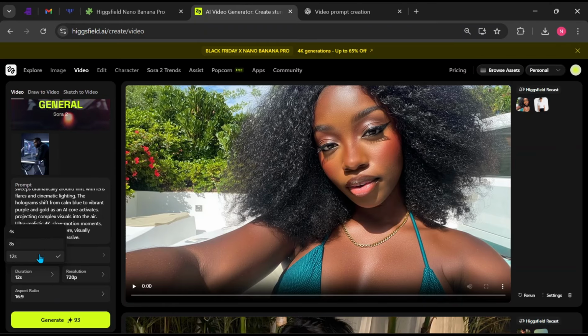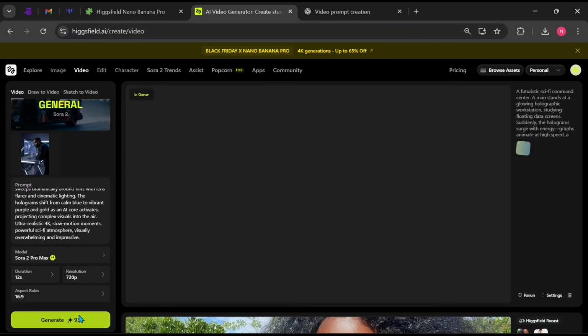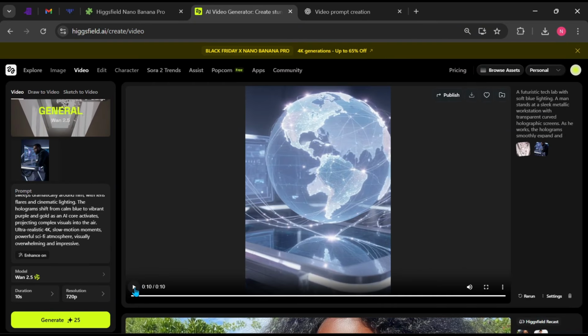Choose the video duration, then select the resolution, either 720p or 1080p. Finally, choose your aspect ratio and click Generate. Sit back and wait for the result. Now let's play the result and see what we got.